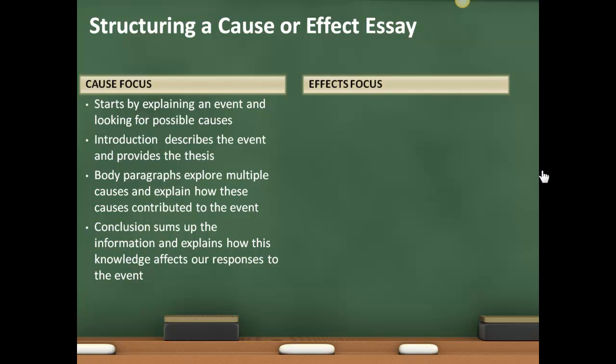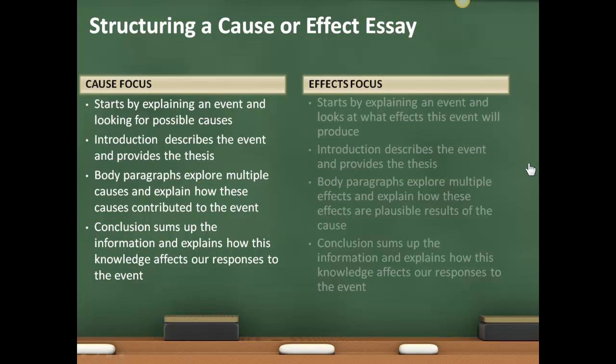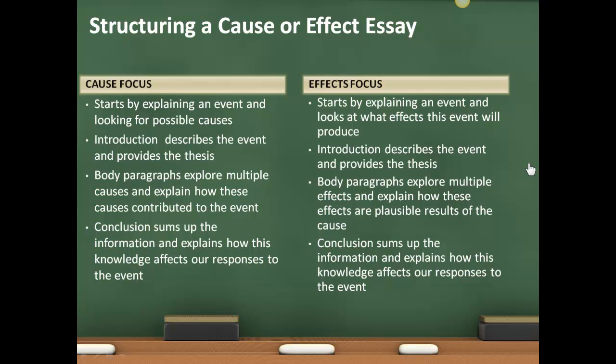All right, then if you are looking at effects, if you started with the Patriot Act as your event, the passing of this legislation, then if you're writing an effects focused essay, you're going to look at what's happened because of the legislation. So again, you want to start by explaining the event and hinting at, or broadly letting us know, what effects you're going to be writing about. And again, that happens in the introduction. Then your body paragraphs explore the different effects. So you might say one of the first effects after this legislation was passed is X. A longer lasting effect has been Y.